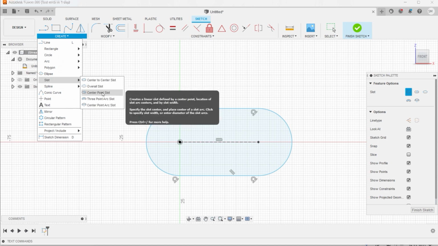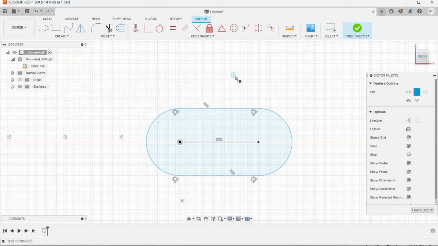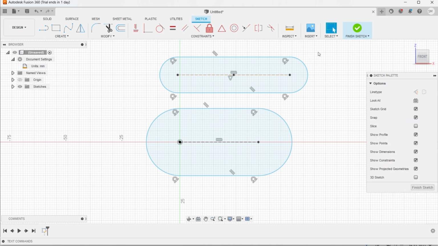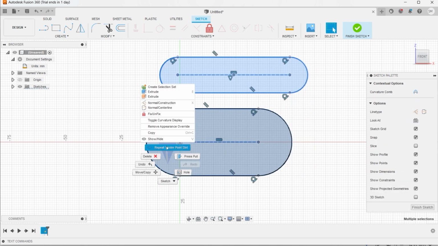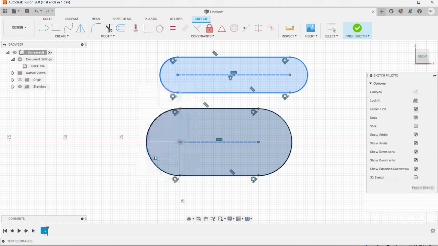Next one, you can see what type of slot is available. This is center point slot. It will be started from the center of this one, then move any specific distance away. This will be considered as the semi-major axis actually. Now we can see this is the starting point, this is the finishing point, and this way you can get the radius of that one. Right? Slots we have shown already. Select all these things and let us delete.